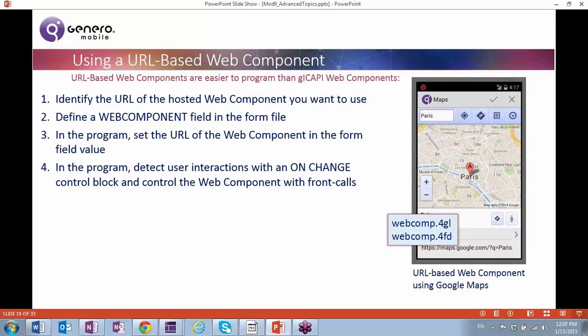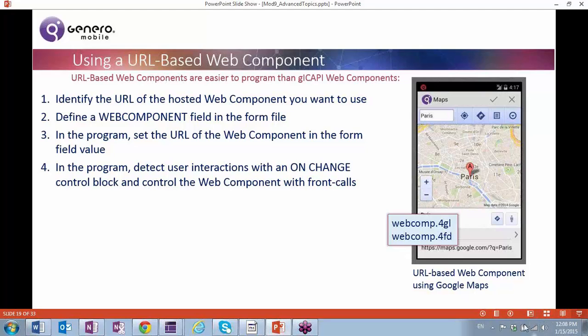We're just saying that so if you do decide you need to interact with the web component based on user changes and that type of thing, you can detect user interaction with an onChange control block, an optional thing. Same thing for front calls, right? Those are tools that you can use if you want to use them or if you need them, but they're not mandatory.